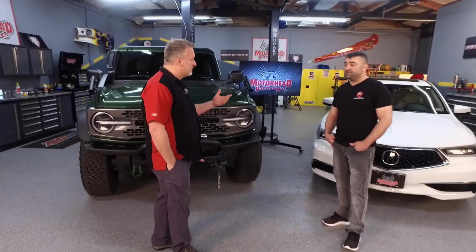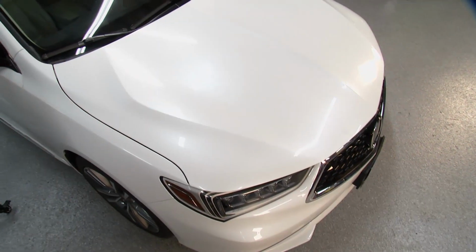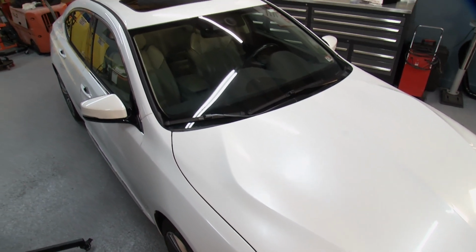Now, Motorheads, you know how it is. You get a fender bender, maybe you need a bumper, maybe you need a fender piece, something like that. Well, there's a few options, and I've seen a lot of folks driving around with a body panel on there that's not painted, waiting until they have a chance to get it painted. What's the problem with that? The problem is that when you install a car part, especially sheet metal like a fender or a hood, and you don't paint it, it's going to rust right after the first rain.